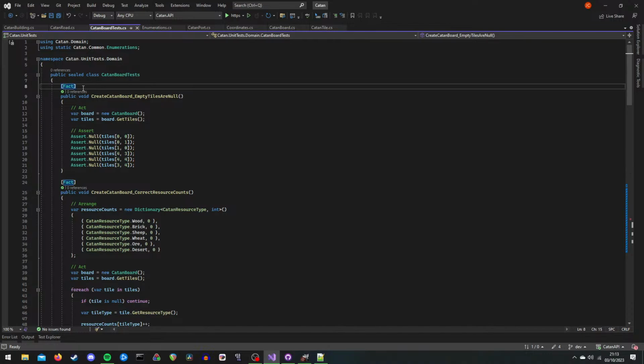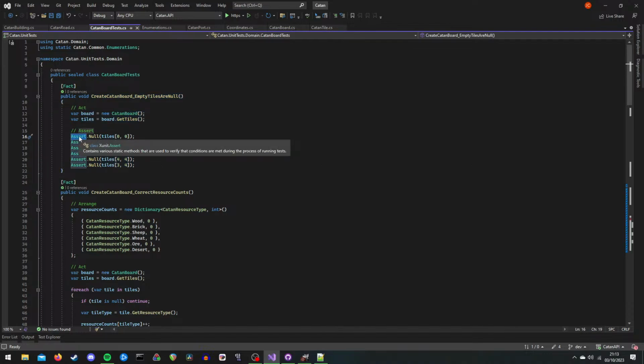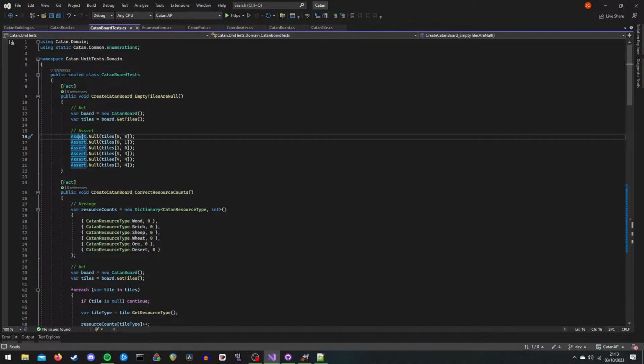So XUnit, to define a test, you do Fact as this like attribute tag. And that will define it as a test, and it'll just run this method. And then you have these assert methods. So this is testing that this value is null.